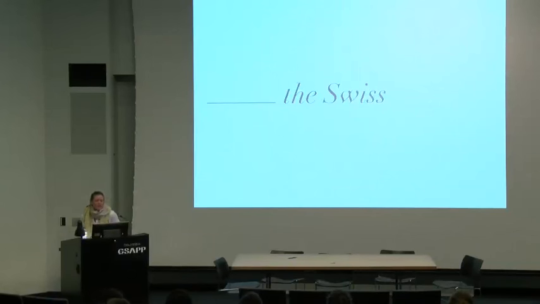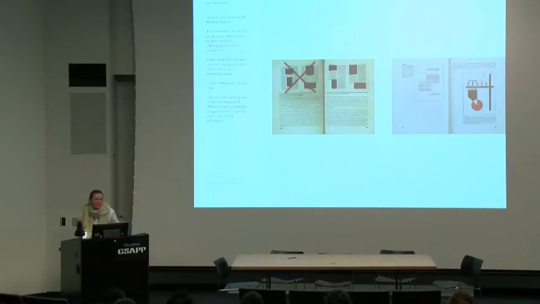So that brings us to the Swiss. We can thank the Swiss for the grid. Jan Tschichold, who's not Swiss, he's German, but he moves to Switzerland in the 20s, I believe. He leaves Germany. He complains that the Swiss don't know anything about typography, but really Swiss design is an international movement. Many refugees moved there during the wars, and it champions a notion of universal design. Jan Tschichold, you should know his name and probably have his book, The New Typography.